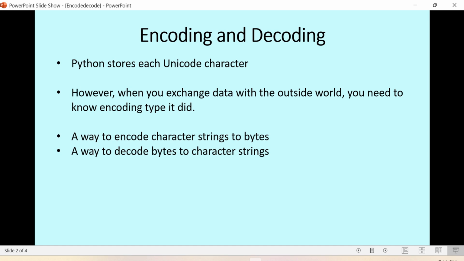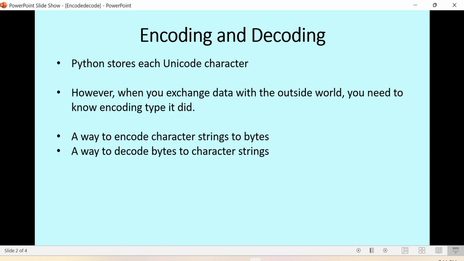But if you use outside text data in Python, for example from a web page or other sources, then it will usually be encoded automatically into bytes data. So it is called bytes data. From character string to bytes, this process is called encoding. And if we transform bytes to a character string, this process is called decoding.